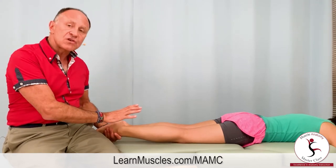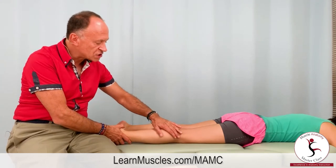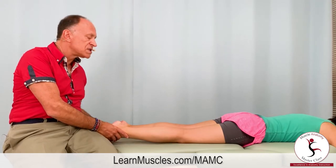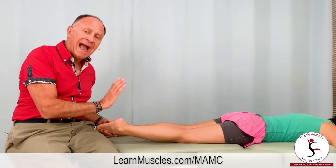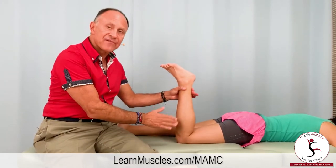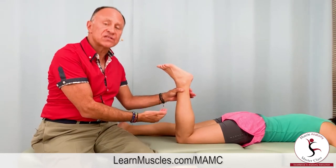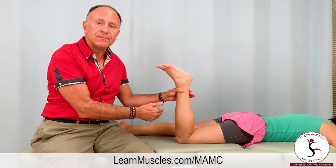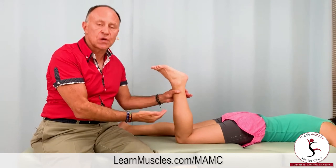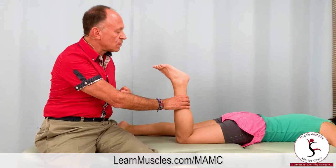But the gastrocnemius would also engage, which would make it very difficult to discern the soleus from the gastrocnemius, so what we will do is we will knock the gastrocnemius out of this palpation protocol by having the client have her knee joint at 90 degrees of flexion. This will slacken the gastrocnemius, so the nervous system, when we ask for plantar flexion of the foot, will preferentially engage the soleus instead.